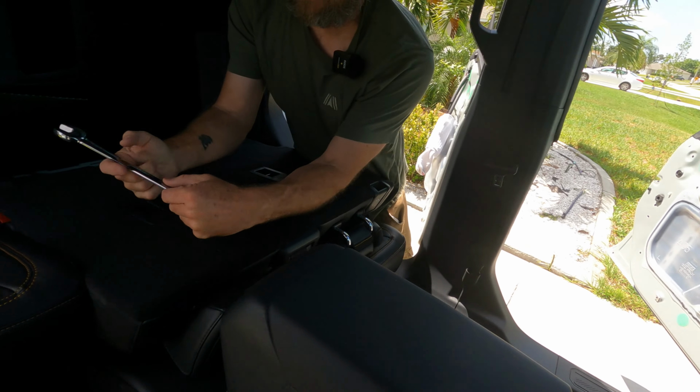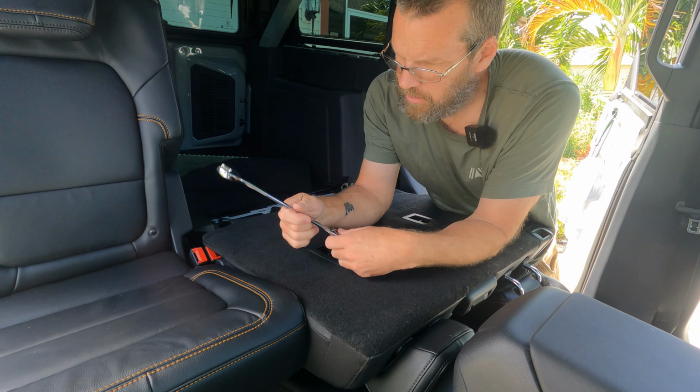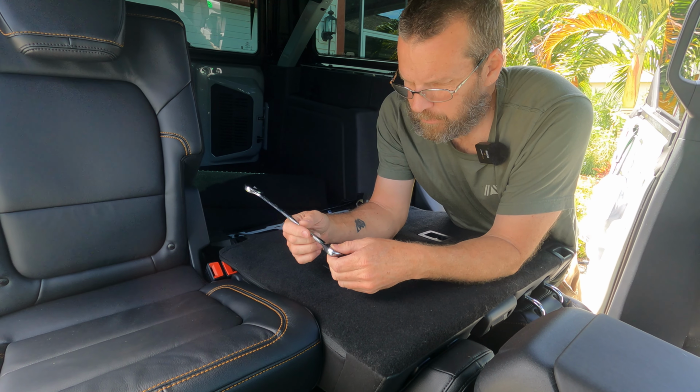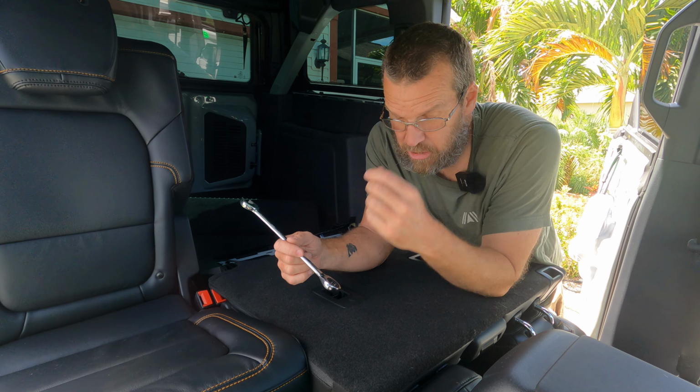And if you have a ratcheting wrench, that is good. If not, sorry, get some. I'll link some down below if you want to do that. I'll try to find some cheap ones.